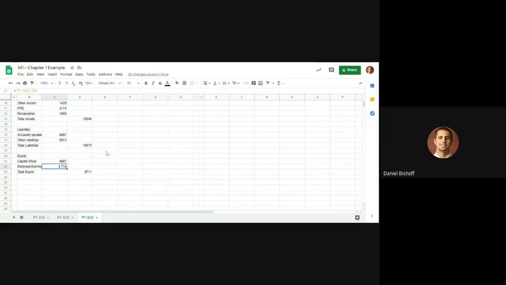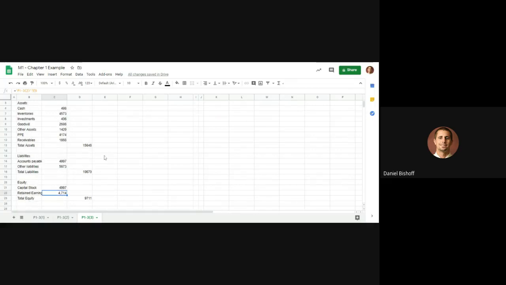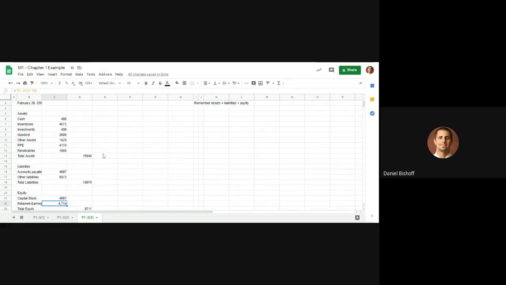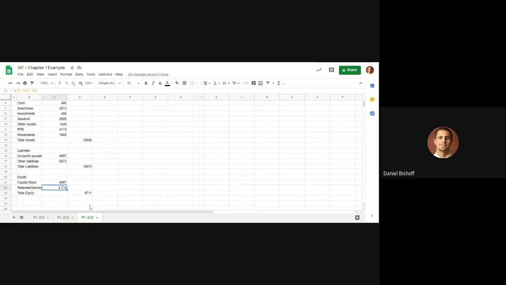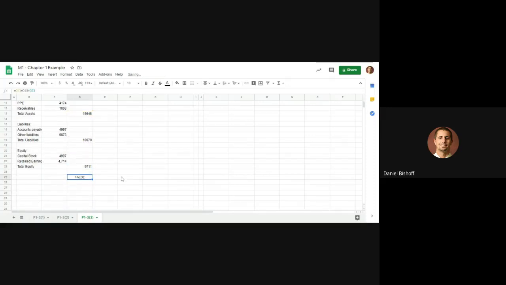And we are not balanced. So let's go through our balance sheet. Remember, our assets equals liabilities plus equity. The cool thing about Excel is you can actually do that. You can say equals our total assets equals liabilities plus equity. That's our accounting equation. And if I hit enter, it's going to tell us false.